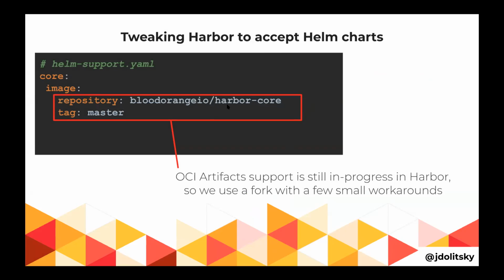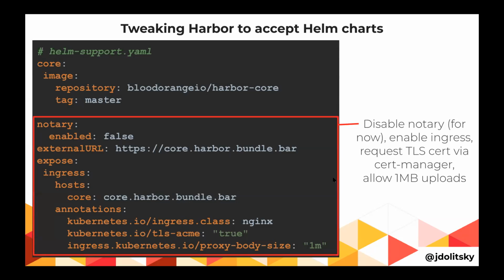support, I have a fork here. You can look at the diff. It's a little workaround. I need to work with some of the people from this community and figure out the correct way to do this change. But you basically swap out the core. This is based on top of the 1.9. I just updated it. And it allows you to push things into the registry. And here's some other settings for allowing like 1 megabyte upload over Nginx.